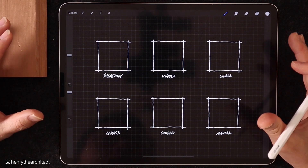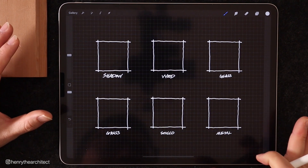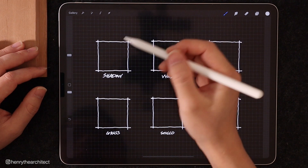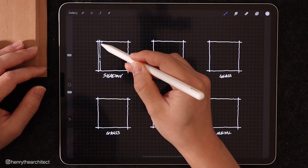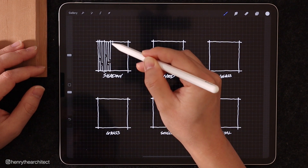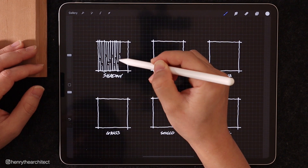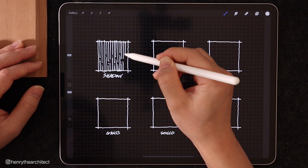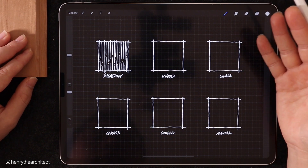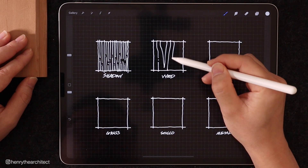Tip number four is having some textures in your drawing. They can be representative of different materials and really add another dimension to your drawing. I'm going to show you six ways of some common textures I usually use. Number one is how to represent shadow — if something is in shade, I typically shade it with straight lines and break it apart with a little dot in the middle. I think it looks good if it's a little bit hatched with textures in the shadow. When drawing wood, depending on the cut, I represent it similarly but with a little bit of wave-like ingots.